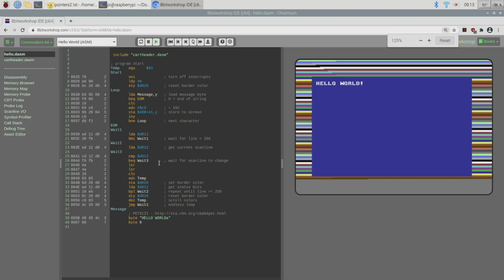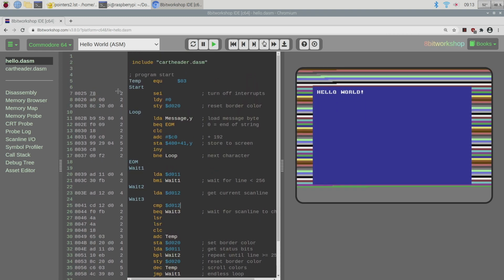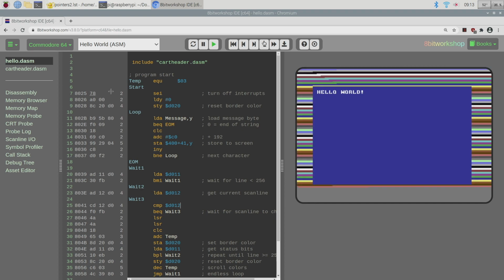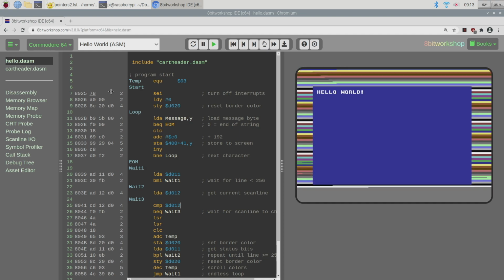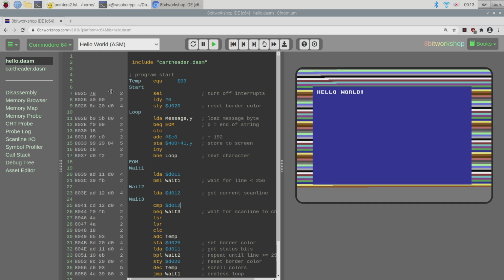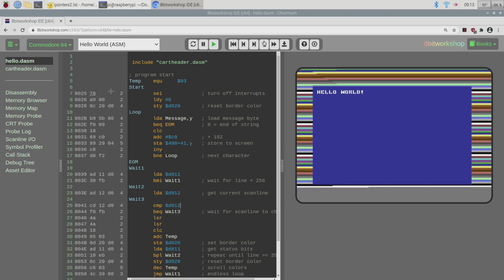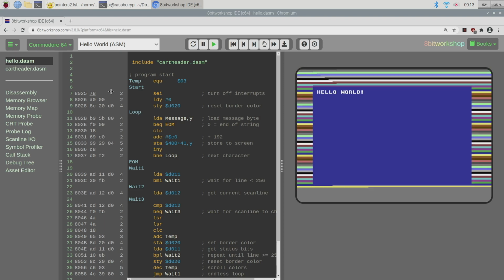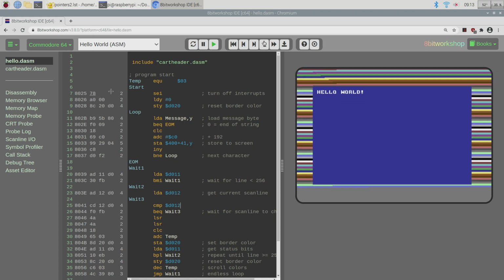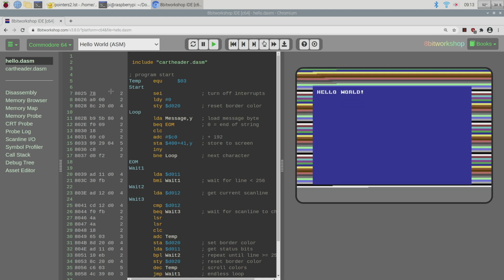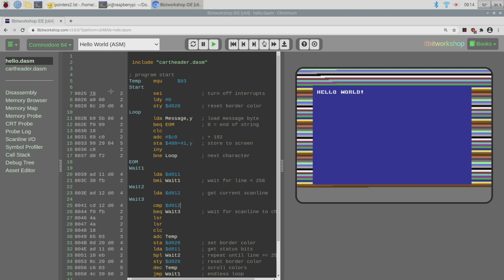All right, let me blow this up a little bit so it's easier to see. Here's what I want to look at for just a moment. You see there, we have basically the same kind of thing that we have in our listing file that we were looking at a second ago. 8025 is the location in memory of the first instruction in this particular program. And what is the instruction? 78. Okay, great. What's the next instruction?